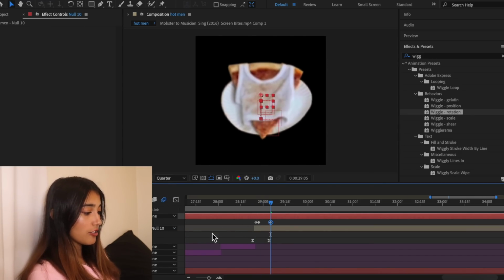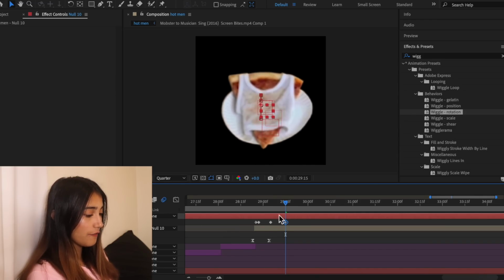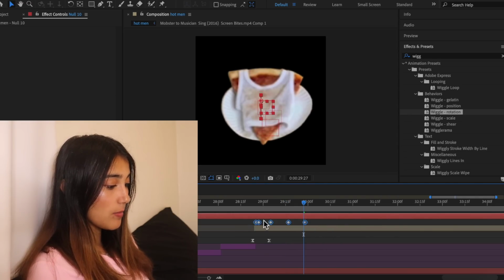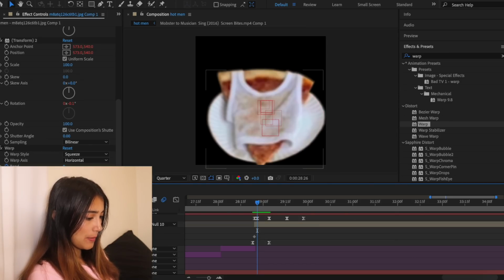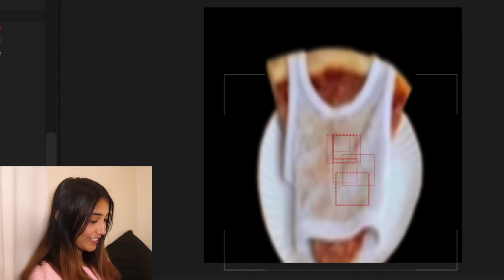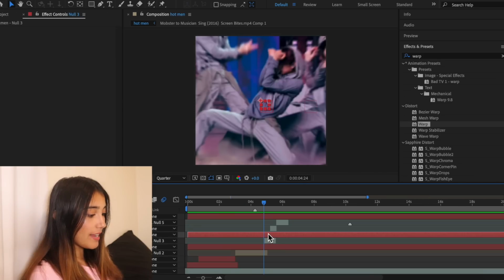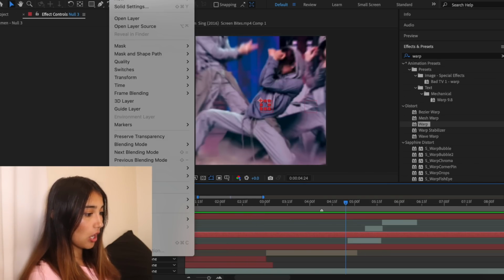He's like a child actor. He had his really big moment one time and then he kind of fell off the face of the earth, but we all still think about him, or at least, you know, I still think about him. I'm going to add a squeeze warp to him. I just feel like that's the vibe. Boom! Okay, wait, why was that good? He's smooth like butter. Okay, now time to add my adjustment and solid layers.